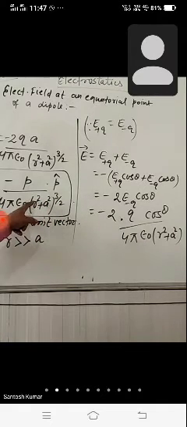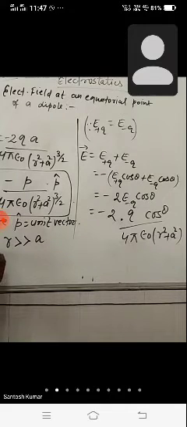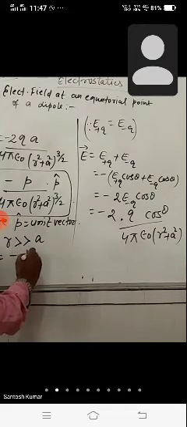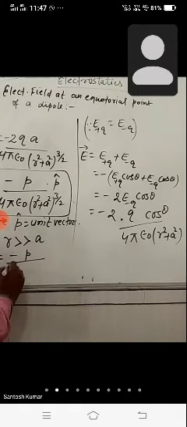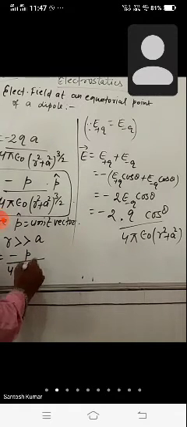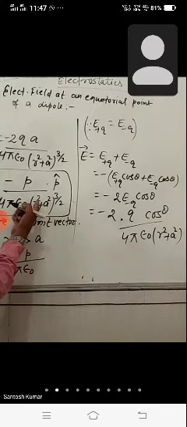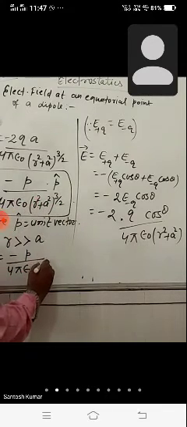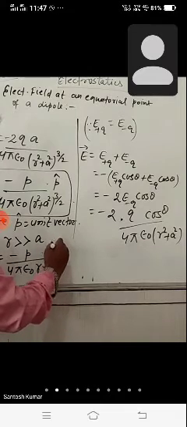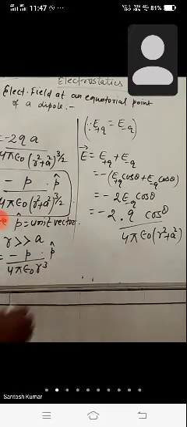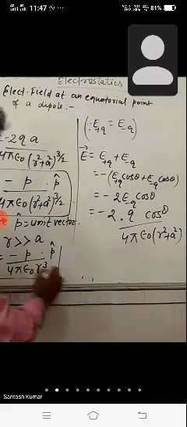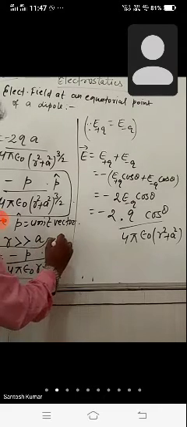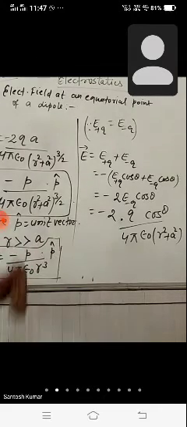So what will happen here? You can write therefore E is equal to minus P divided by 4 pi epsilon naught. A square cancel, r square 3 by 2 cancel, r cube. r cube, this is P like the unit vector. So this is also one of the forms in which we can represent it, just note down.